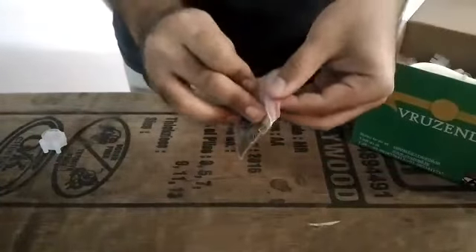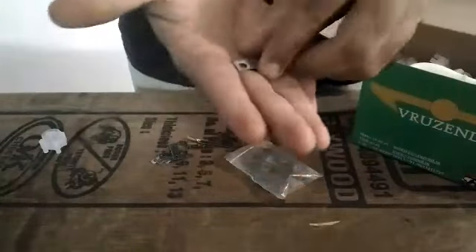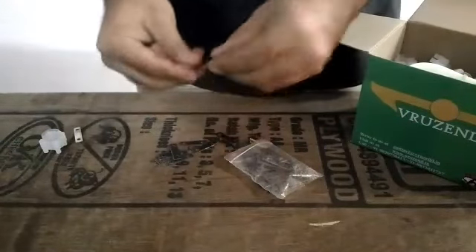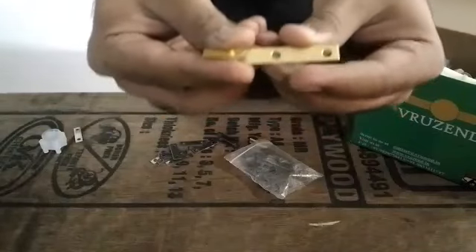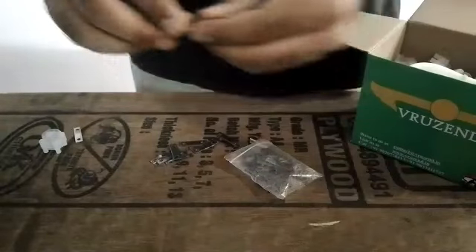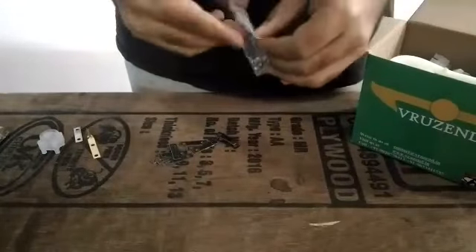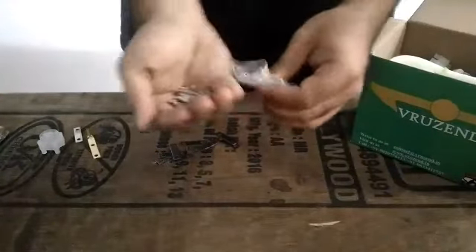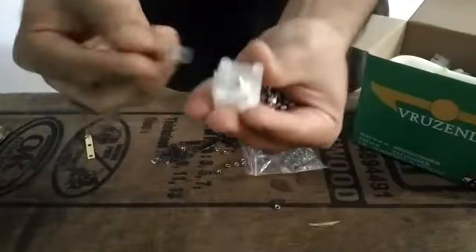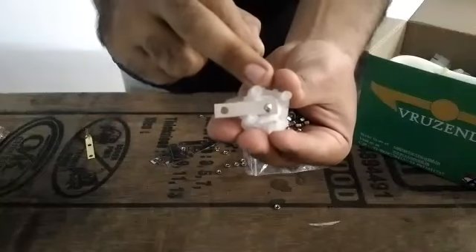Along with the 100 terminal caps that come in the box, you get 55 bus bars to make your series and parallel connections. Along with the 55 bus bars you get 6 U-clamps. These U-clamps have been specially designed to make your positive and negative connections once your pack is done. Furthermore, you get 100 nuts to secure your series and parallel connections onto the cap. You use the bus bar on the terminal cap and use the nut to make your series and parallel connections and secure the entire construction.